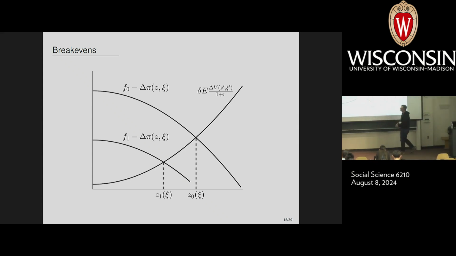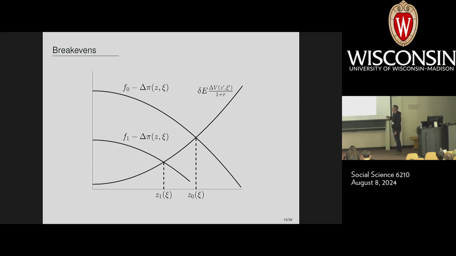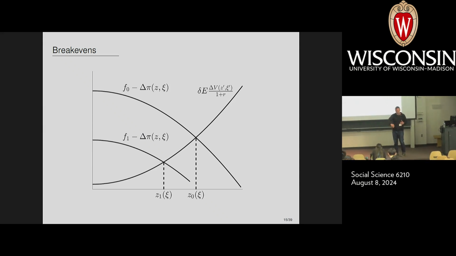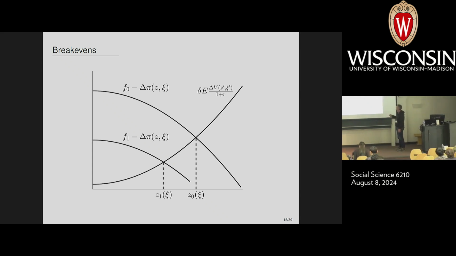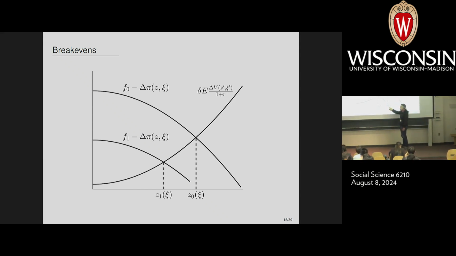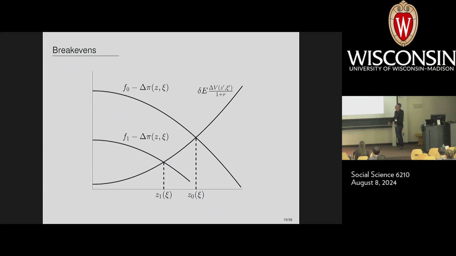And this is the upward sloping line. This is productivity. The more productive I am, the more I gain from being an exporter. That's this upward sloping curve. The more productive you are, the more stuff you can sell because you can charge a lower price, so the better it is to be an exporter. And then again, same thing here. This is my fixed cost. I can earn more today also if I'm more productive. So these are downward sloping. And then for a particular level of the trade cost, I get these two cutoffs. This is kind of what drives a lot of the interesting dynamics of this model.